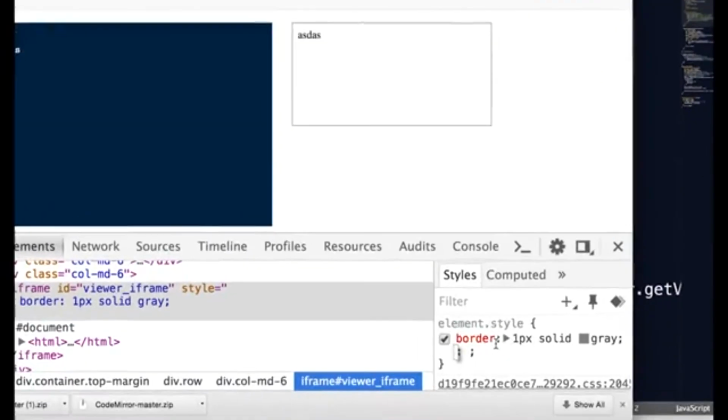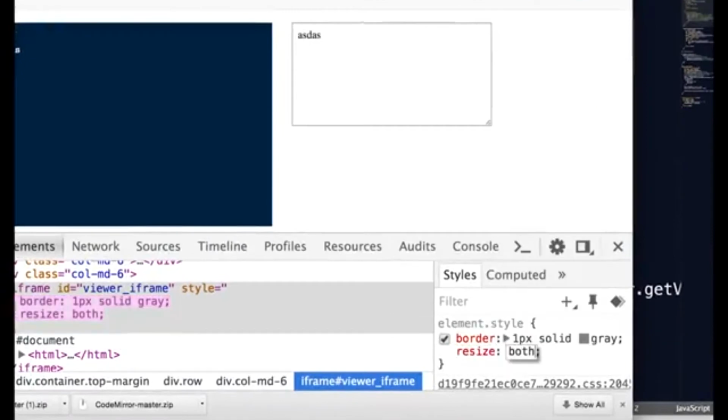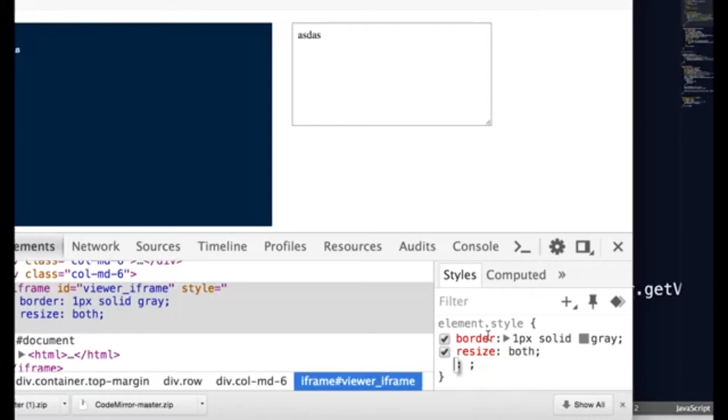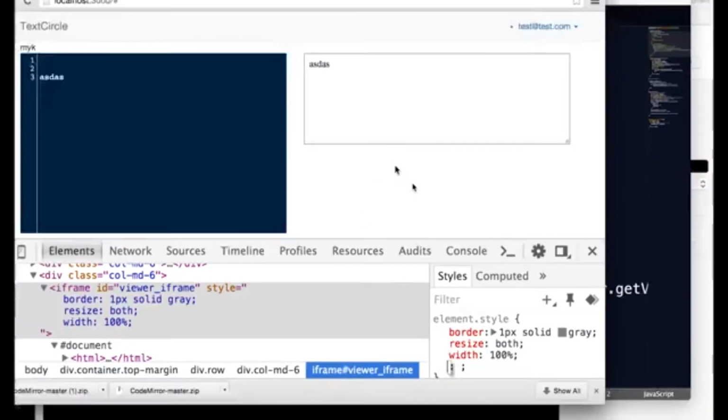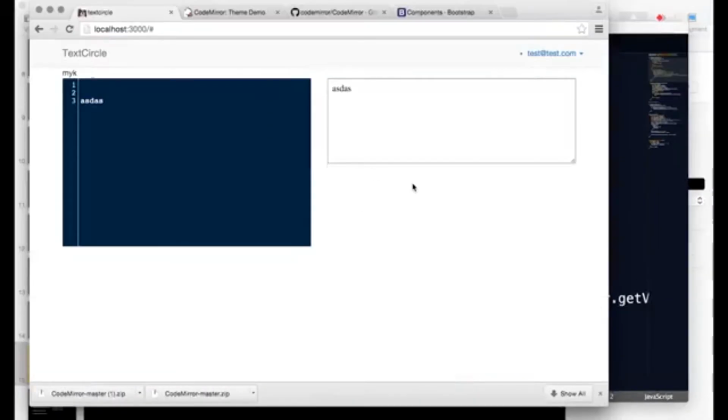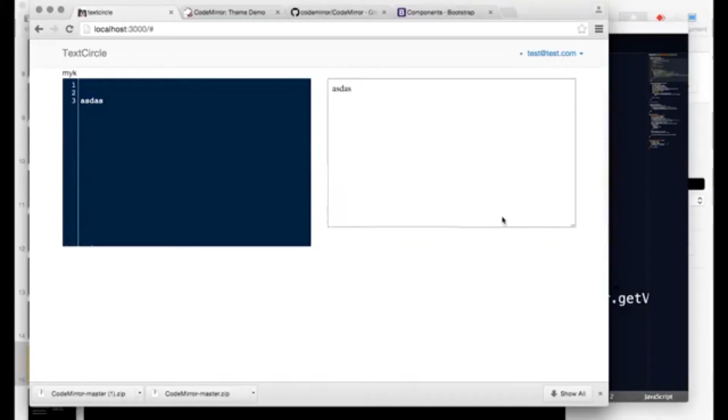And then, because it's a preview window, people might want to change the size. So I'm going to enable resizing. Resize. Okay, and finally I want it to expand to take up the full width of that column, because remember we've got 2 columns, one taking up half of the grid each. But it's not taking up all of that column at the moment, it's just kind of got its default size. So I'm going to resize it to width 100%. Right, so now my preview window looks a bit neater, but that's only a temporary change because I'm just experimenting in the browser there. But you can see I can line that up with the editor there, and it's a lot easier.